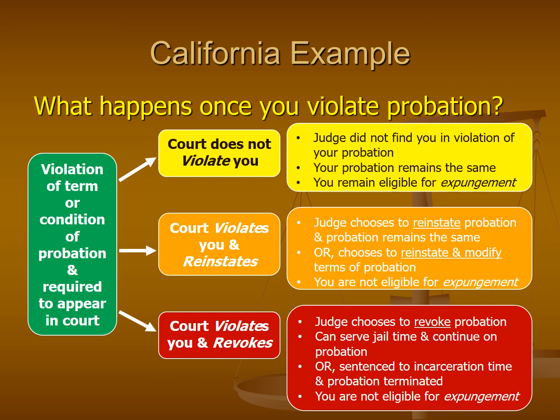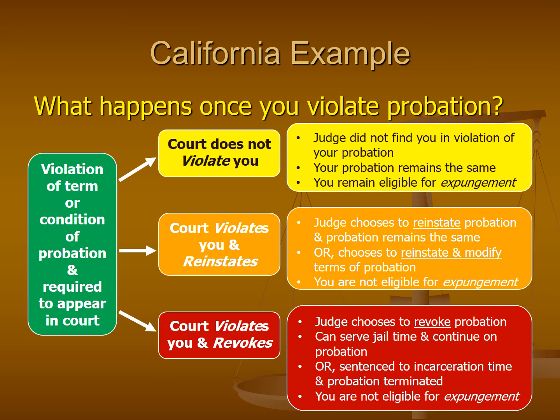If you're not familiar, expungement means that you can formally request the court to have that criminal behavior wiped from your record, as if you were not convicted and did not serve time for it. So the ability to be eligible for expungement once you successfully complete a probation term is very important for many people, right? It clears your record. It alleviates you from having to declare it in future job interviews or employment processes or other types of things. So we can see why that's an important thing.